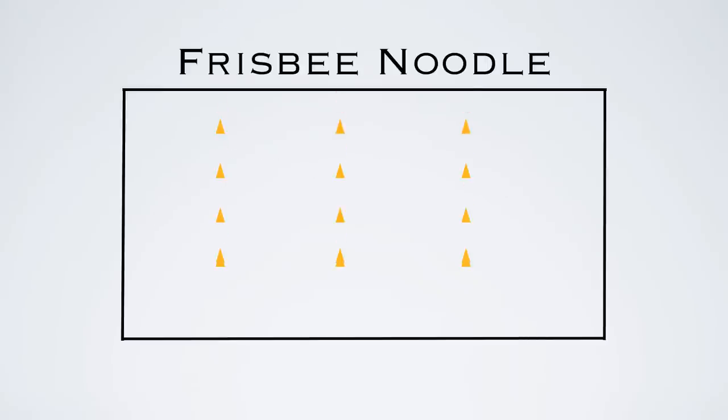So you're going to start by placing down cones in groups of three and have teams, three for each team at each cone. And the player on the left side will start with a frisbee. This can be done outside best, or could be done inside as well.